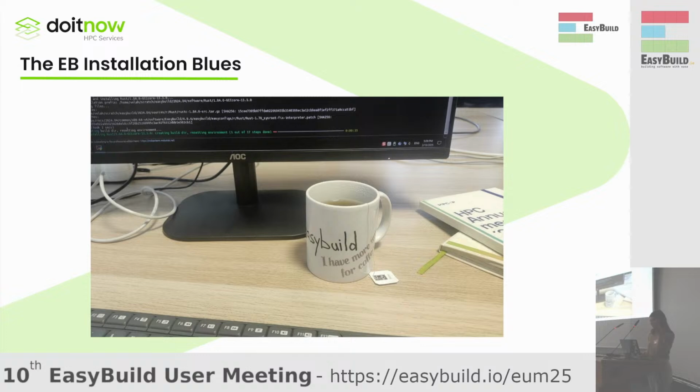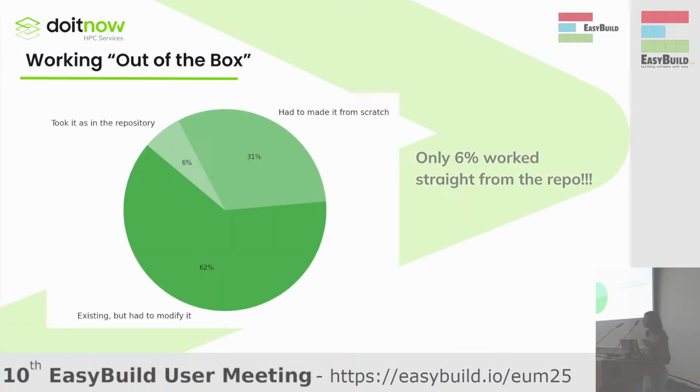The thing is, don't get me wrong, I love EasyBuild, and I'm not saying that just because I'm here, but it's true that the complexity of the installations has evolved a lot, and it went from straightforward things to more complex installations. And that got me thinking, how much time are we actually saving as a community, and of course as a company, because we support our packages. So I started to snitch on my colleagues' work to figure this out, and I have some small data for you. From all the installations we did in a 2 to 3 month period, only 6% worked or could be taken straight from the EasyConfig repo.